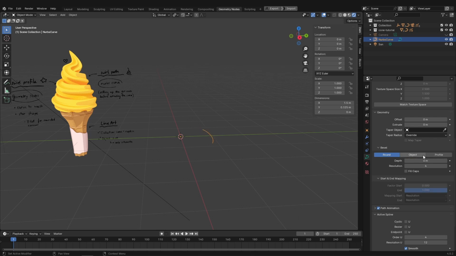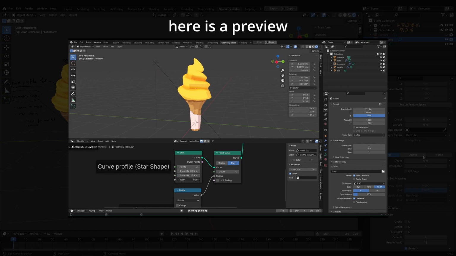But for this tutorial, I want to use geometry nodes. And I'm a beginner at geometry nodes myself, so don't worry. This one's really easy. I really like to use geometry nodes here because it gives us much more control and is non-destructive. So we can still change the shape at the end and could create different looking swirls really easily.